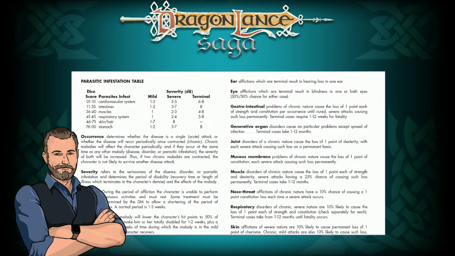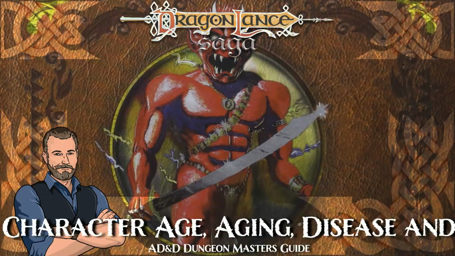All right, let's get into some diseases. Occurrence determines whether the disease is a single acute attack or whether the disease will recur periodically once contracted, chronic. Chronic maladies will affect the character periodically, and if they occur at the same time as any other malady, disease, disorder, or parasitic infestation, the severity of both will be increased. Thus, if two chronic maladies are contracted, the character is not likely to survive another disease attack.